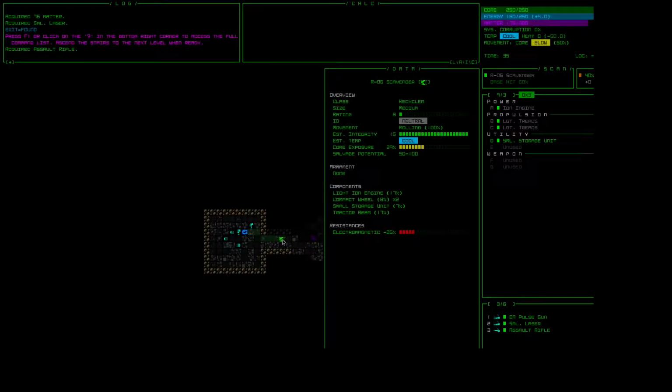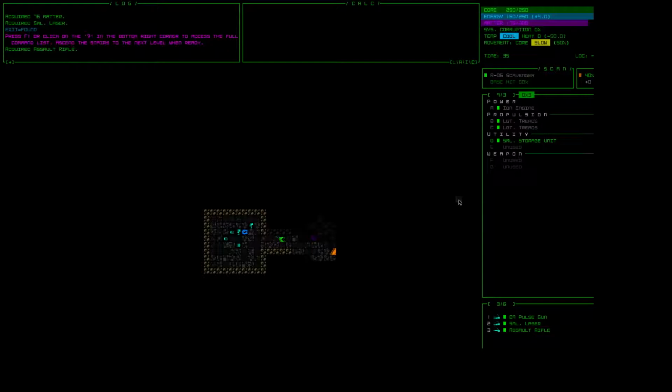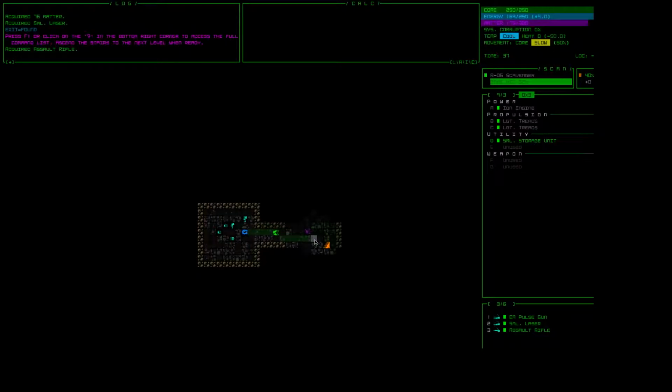Can we get some... Yes, okay, so if we right-click on him, we'll get some information. Class: recycler. Robots are divided into classes based on the purpose. One thing that's really cool about this game is every enemy, or I wouldn't even say enemy, every robot has a particular purpose, has a job, and it'll putter about the level and do its job. So this guy, I think, goes around trying to find objects, collects them, and brings them back to a recycling bay to have them recycled. So I'm pretty sure if we spend a lot of time on the level and run into these guys, they might have some goodies on them. If we destroy him, we'll probably get some stuff that he picked up. Or maybe we'll just destroy it and only get matter back.